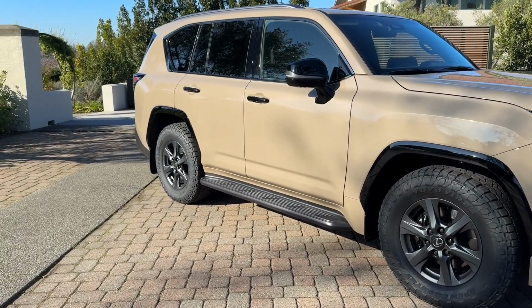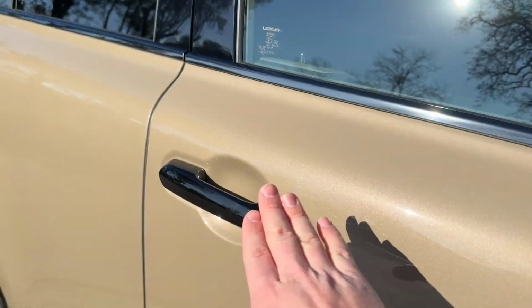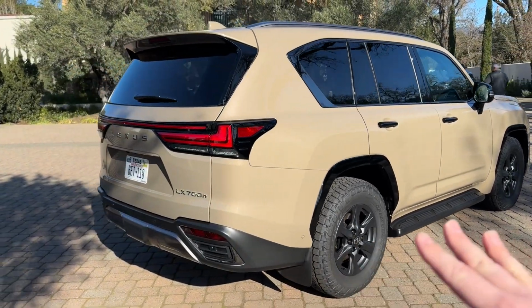Now, the rest of the vehicle, you're going to get a fixed side step. You're not going to have a power one here on the LX. You're going to be getting black mirrors and black door handles here on the Overtrail model as well. I really dig how this vehicle looks in the earth color.